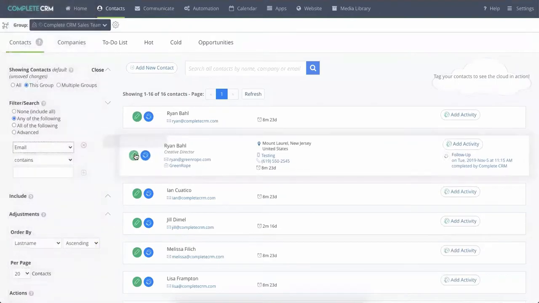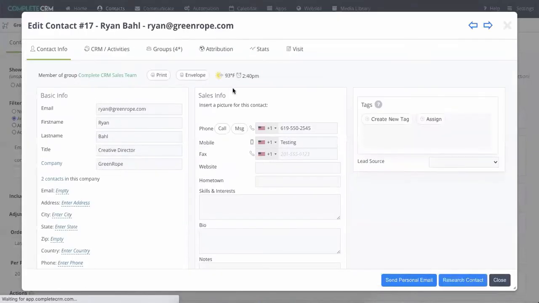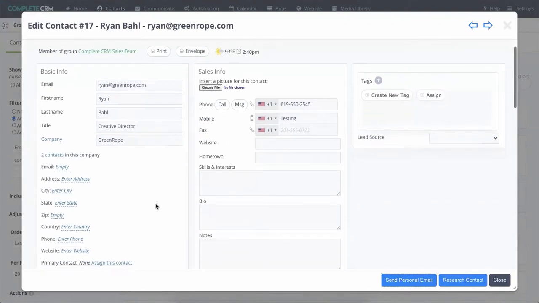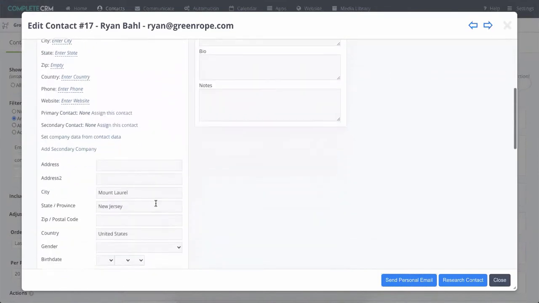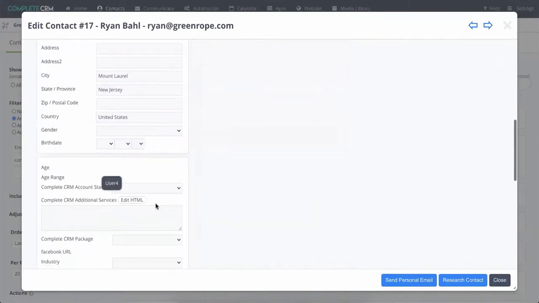And then when we go here, we can click on Ryan's information. When I go into Ryan's contact info here, we can see those data fields that I was referring to. We can see them displayed here. We can see information. So if we need to gather any data, look at the info there, we can.